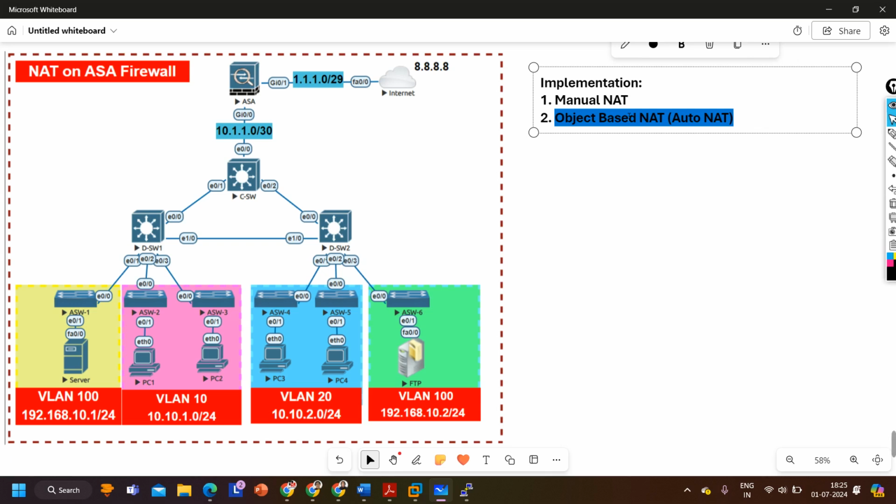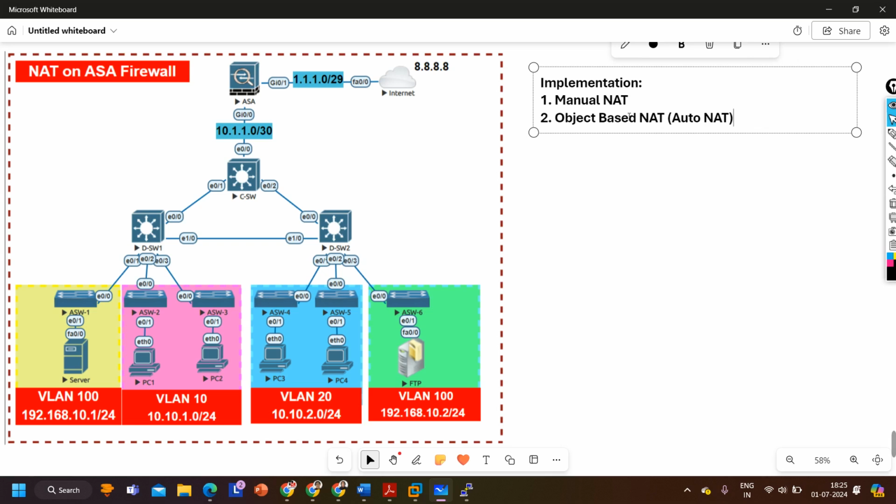Manual NAT means configuring NAT globally, not under the object, and object based NAT means configuring the NAT under the object. If you are configuring the NAT under the object, that is called object based NAT or auto NAT. If you are configuring the NAT globally, that is manual NAT.